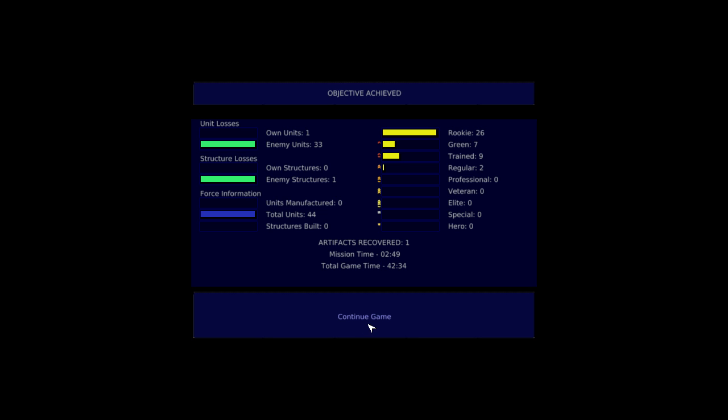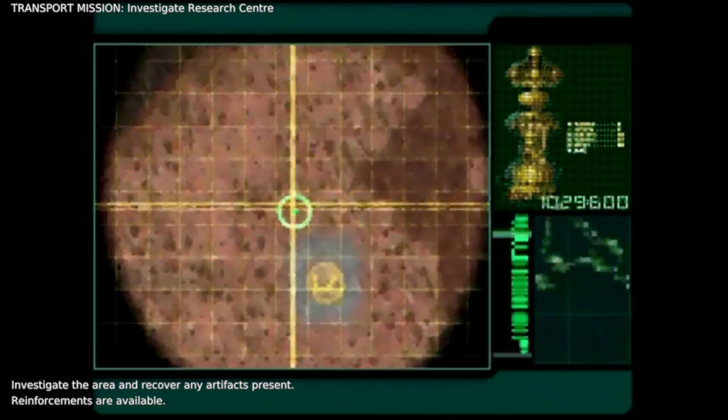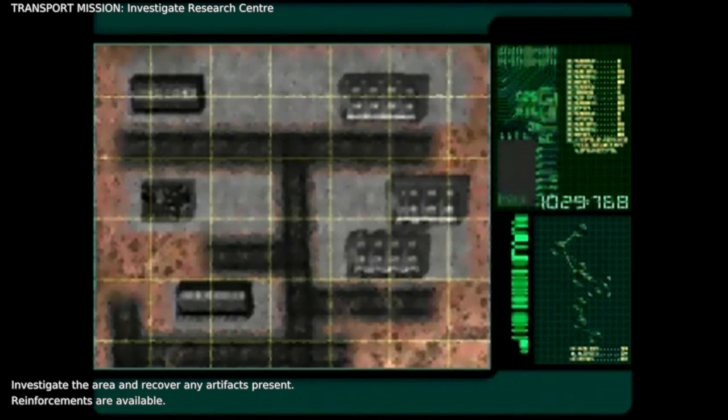Oh, that's just awesome. So, we shall continue the game. Briefing. Here we go. Information discovered at the previous mission site indicates a pre-collapse research center at this location. Investigate it and recover any artifacts.